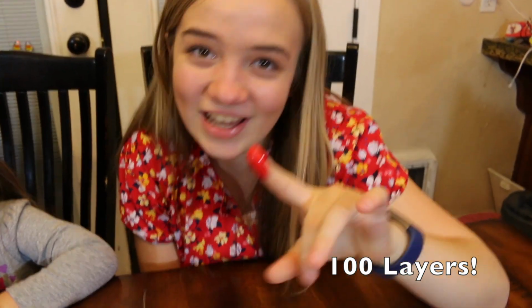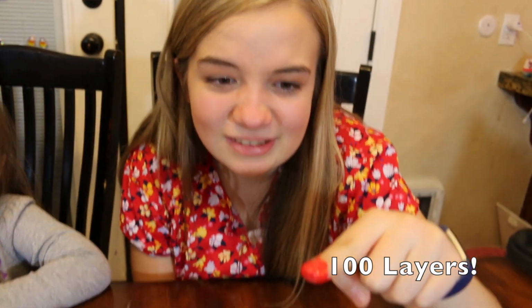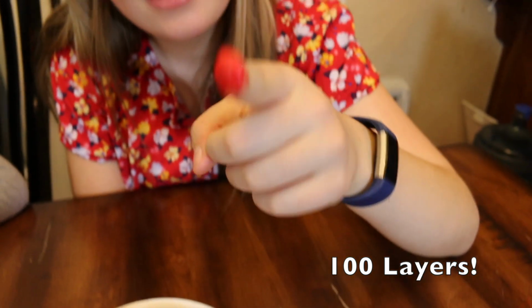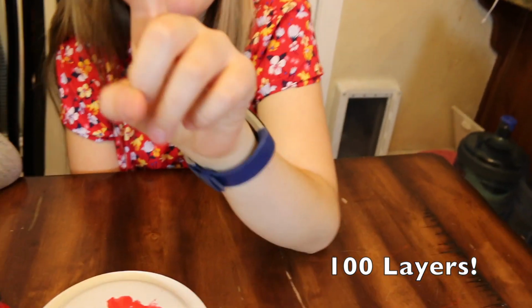Mine is not good. Look at Brynn. It's 100 layers. 100 layers? Uh-huh. And it's my whole finger. I tried getting my nail. Your whole nail, all around. Could I wipe this off? That's your finger. We just need your fingernail.